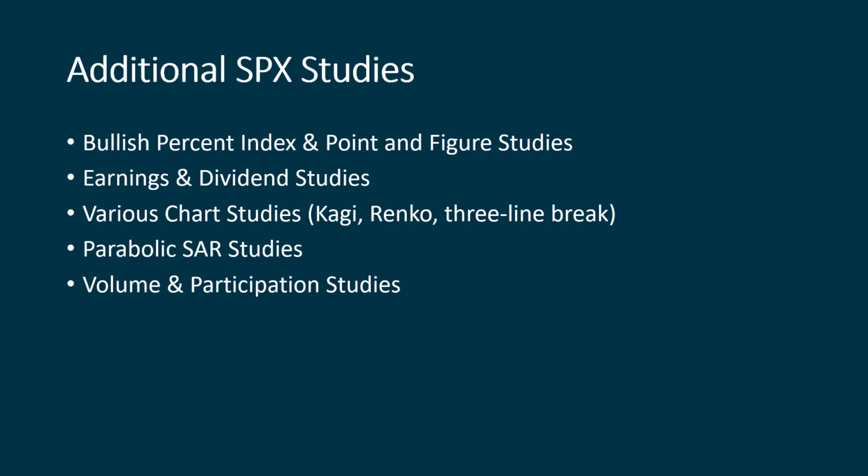Then I look at volume and different participation studies. We might have an up day, but if a lot of people aren't really participating, does that really show a strong move? If we're seeing a down day and a lot of participation, that can mean a conviction or even a washout where everybody's getting involved at the same time and things may exhaust themselves and turn around and go in the other direction. We don't use these in isolation. We use them in conjunction with all of the other indicators.